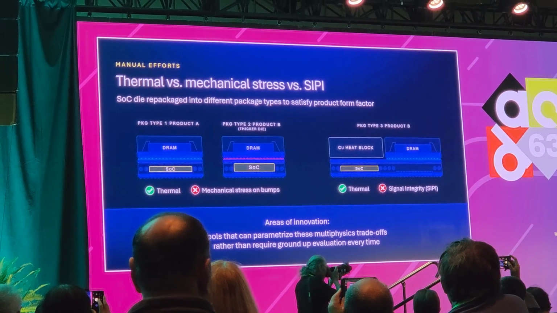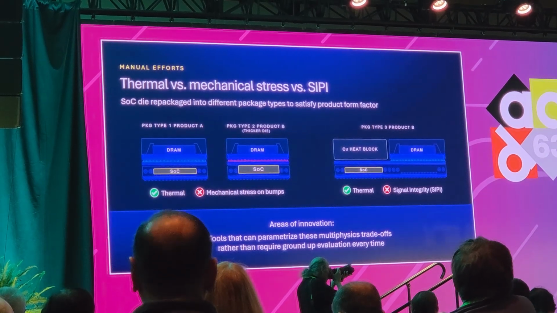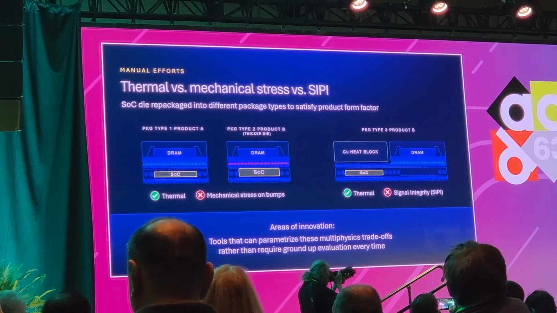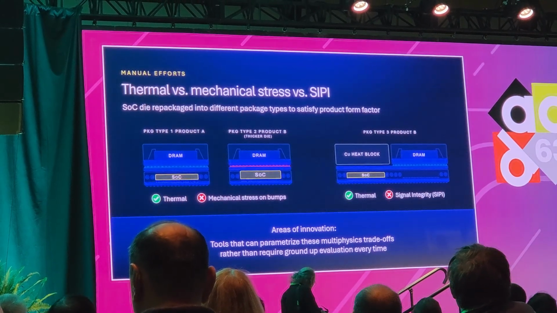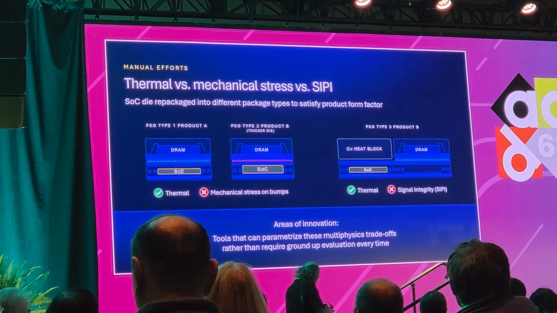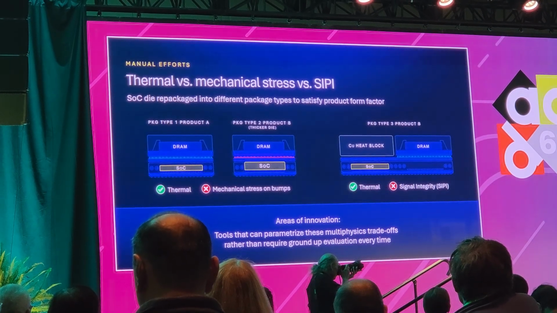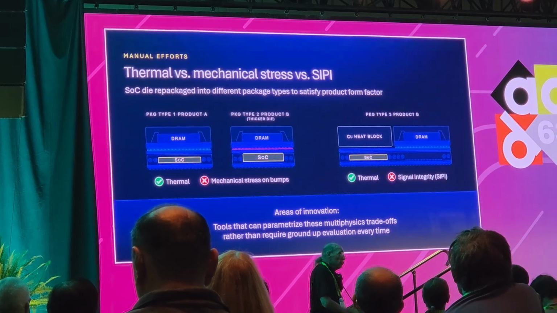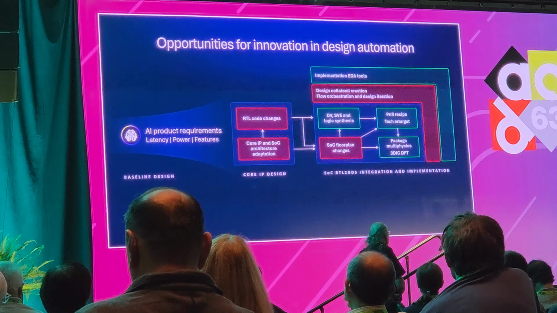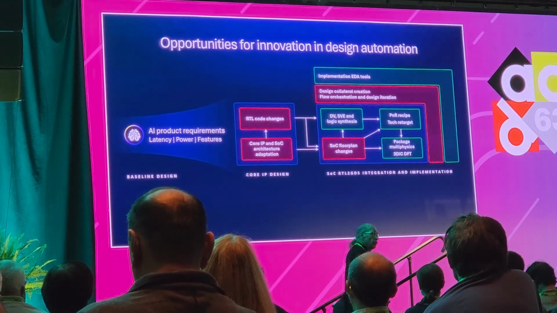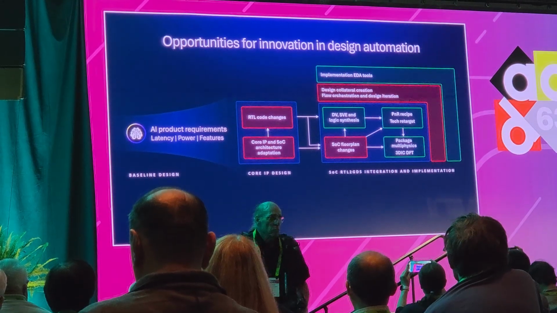So we need a multi-physics analysis that can jointly analyze and optimize cross thermal, mechanical, signal integrity, power integrity, and PDN cross-package variants. Currently, separate tools are needed for each domain, and the serial process of going back and forth again increases the turnaround time and the effort. So this is another pretty important optimization area that we need to focus on.